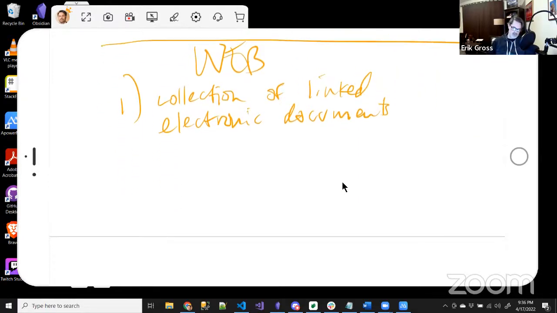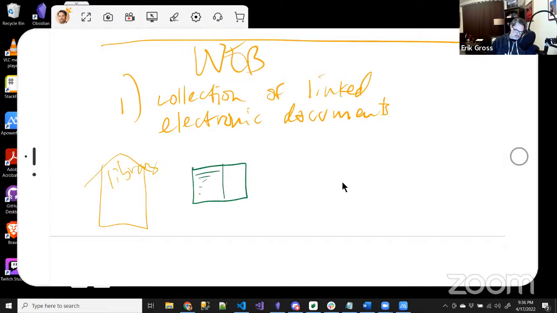Now let's talk about that a little bit. Imagine, if you will, that you were in a library. And in this library, they had a book. This book was on dinosaurs. Now, let's say that this was, because I'm a Harry Potter fan, a magic book and a magic library.